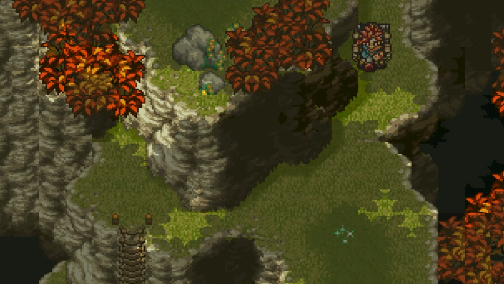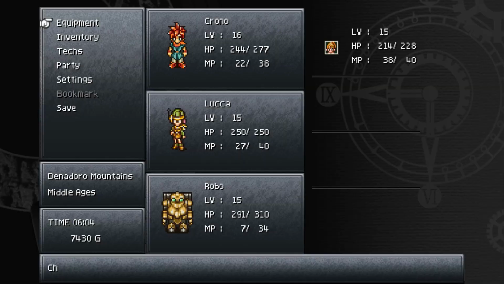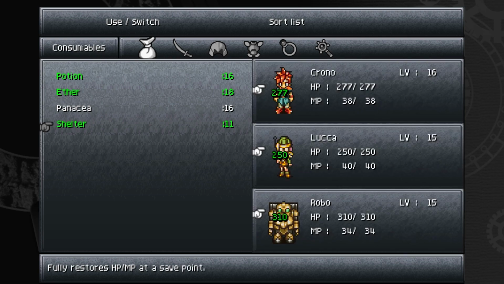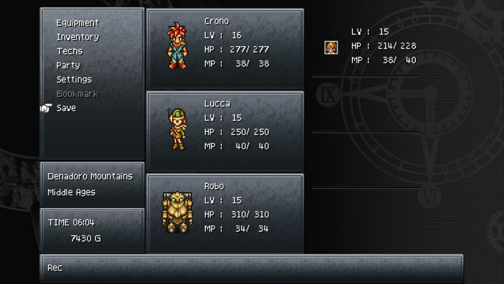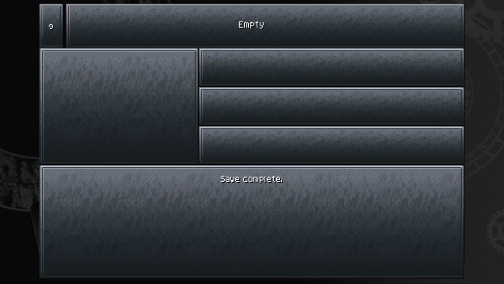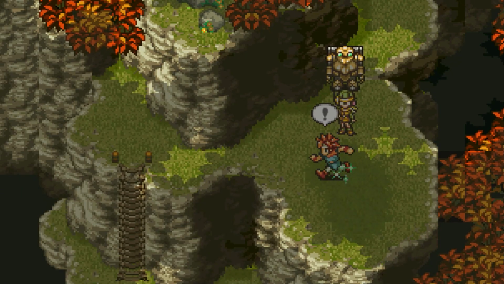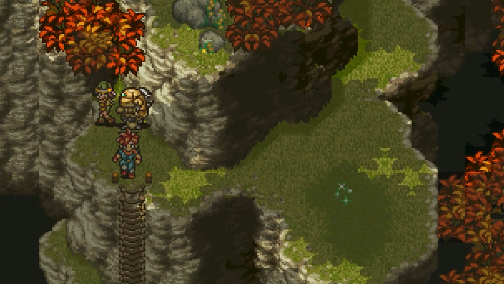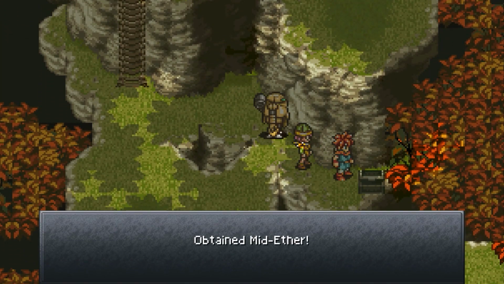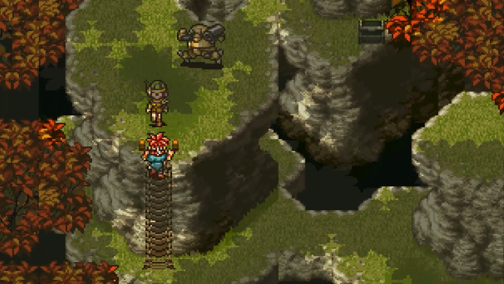But we're not done just yet. We have a save point right over here, which we are going to use as a shelter since, again, they're plentiful, so use them. There you go, get the heal off, and I'm gonna get a little bit of a save going. There we go. And we got more of this area to go through. Kind of a big area, ironically enough. The mid-ether over here, go down here.